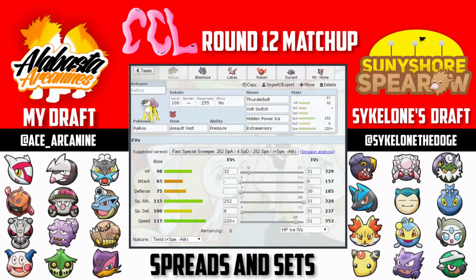This is my Tornadus check in a sense, and with the Assault Vest, basically, I eat up everything. If he wants a Hurricane, I eat it. I eat it so well. And then I just Thunderbolt, Volt Switch, HP Ice, and Extrasensory. Any one of those moves will do decent damage.